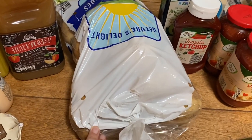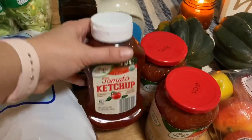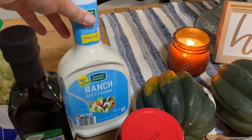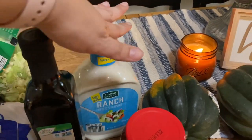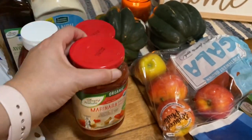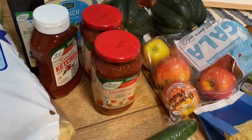I've got a bag of russet potatoes. I got some ketchup — we're just about out. Of course there's the avocado oil. I did get ranch; I do want to learn to make my own from scratch, but as of right now that's what we're going to use. I got two jars of the organic marinara sauce — I love this, really simple ingredients and it has a fantastic flavor.